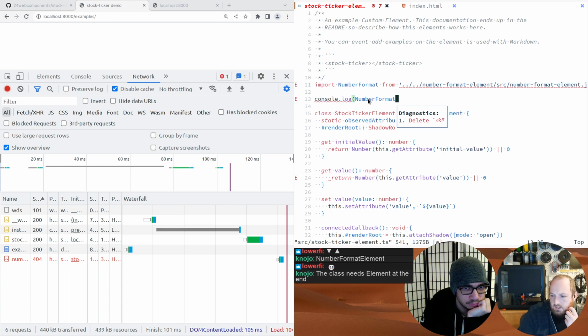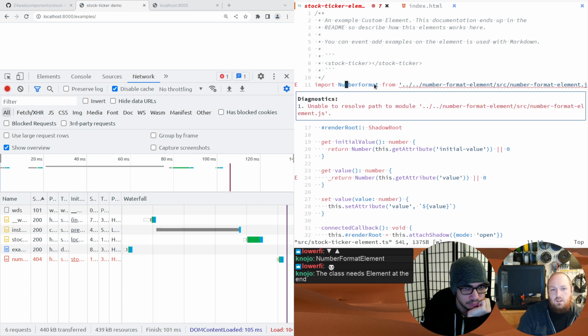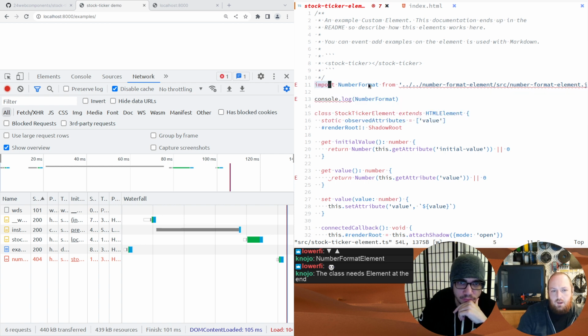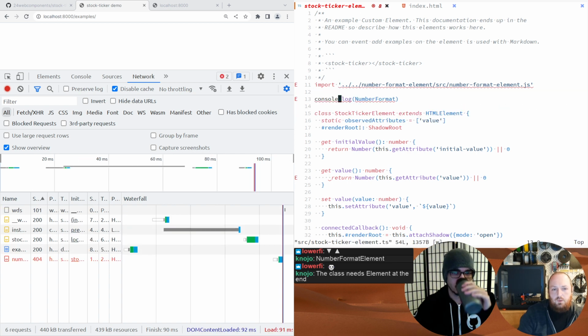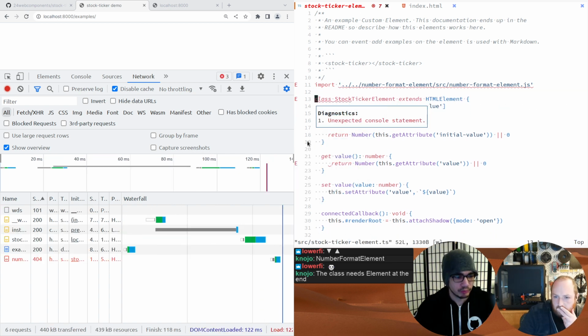The class needs element at the end. The file has element at the end. I think TypeScript's being a bit weird. If you don't use an import, it will strip it out, or if you use it as a type only, it will strip it out. I think what I need to do is just import it for the side effects like this.